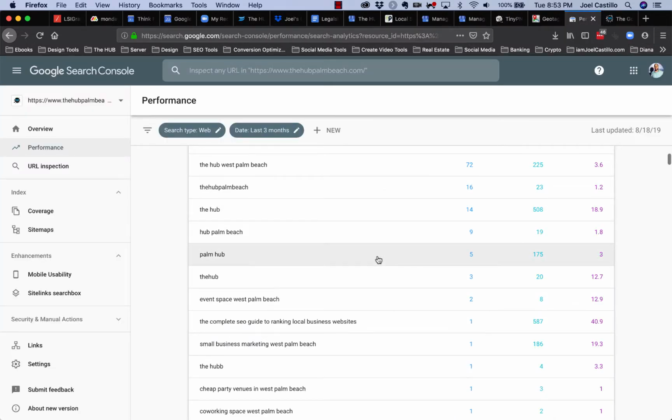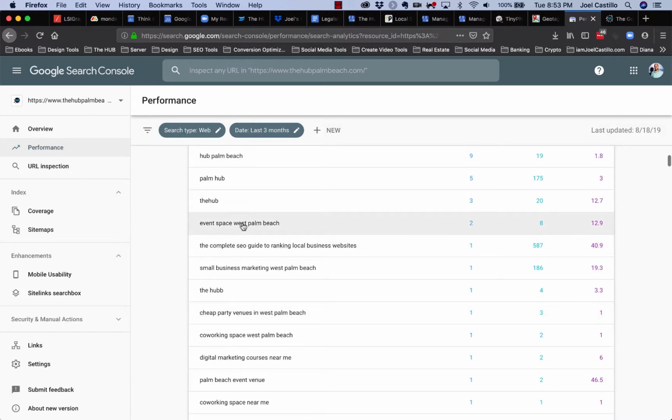So you see that? I get calls for event space. In fact, I've rented out in the last month. There's a group that rented out Mondays and Thursdays. Another group now is starting September 1st. They're going to rent out every Sunday in the month. And then there's a group now that's going to rent it out the 31st. The reason is that I made sure I got something to rank for event space. So I'm ranked around 12, and I haven't worked on it. That's great.